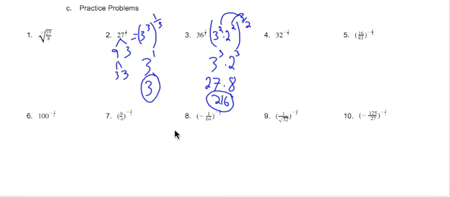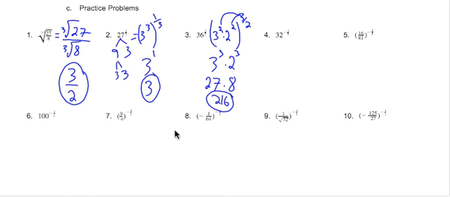If you're also more comfortable in root form, that's fine too. Like for number 1, we can do the cube root of 27 over 8. So this is really the same thing as taking the cube root of each of those individually. Okay, and when you're in root form, you're just thinking, okay, what number cubed gets me 27? Well, that's 3. What number cubed gets me 8? Well, that's 2. Okay?